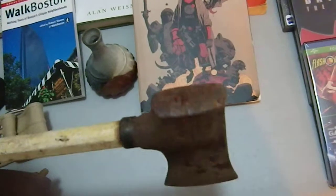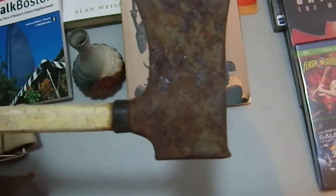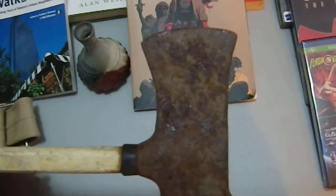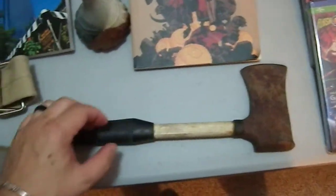And I have a grinder, which I can use to make this all nice and neat and the same size it used to be. And I have a wire brush, which I'll use to clean it up. And then I can sharpen it up and use it as a hatchet. So that was kind of cool, and it cost me $1 at a yard sale.